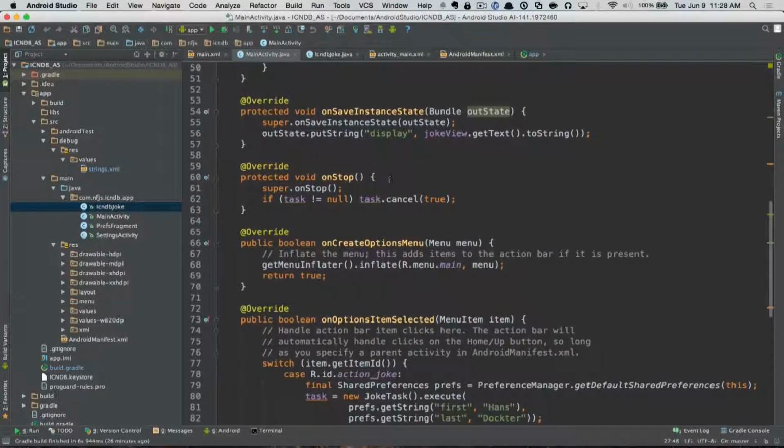Because in the onStop method, I'm saying if the task is not null, cancel it. Now what's going on here? Here's the issue. When I execute my async task to get the joke, I'm grabbing a new string and then I want to update the text view. In the unlikely but possible circumstance that someone rotates the phone before the joke comes back, they click the button, they rotate the phone really fast, and then finally the joke comes back, it's going to go look for that text view to update. Well, remember, during an aspect change like that, the activity is destroyed and recreated. So the text view it was planning to update isn't there anymore, and that could be a problem.